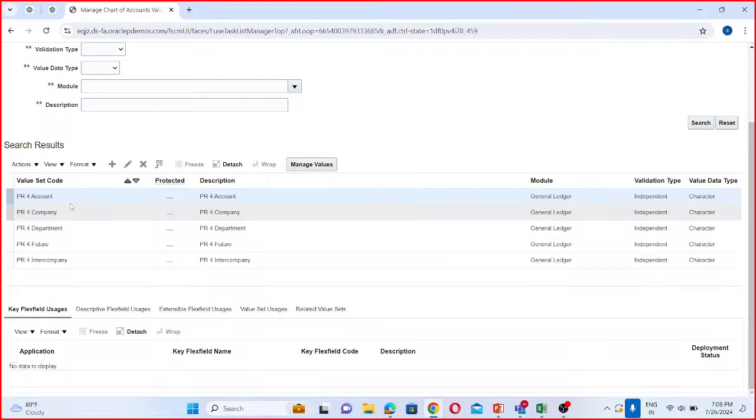So what we have done is we have created a segment. Now we will provide values to the segment.